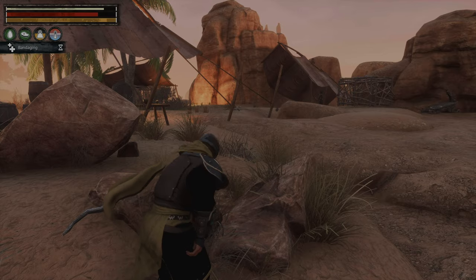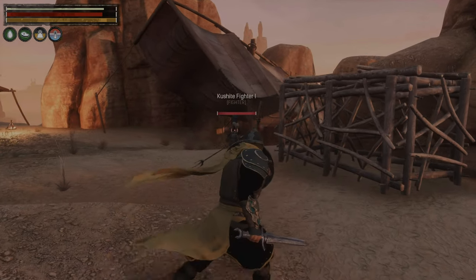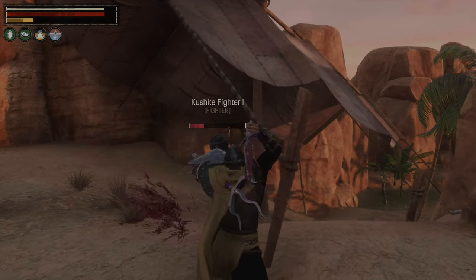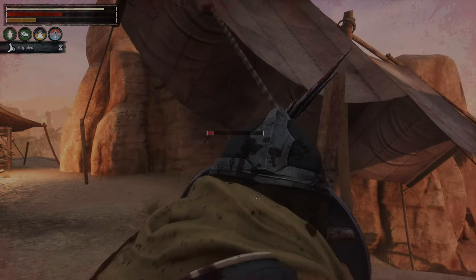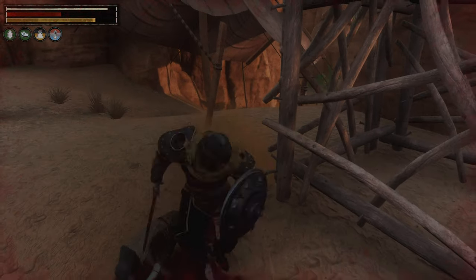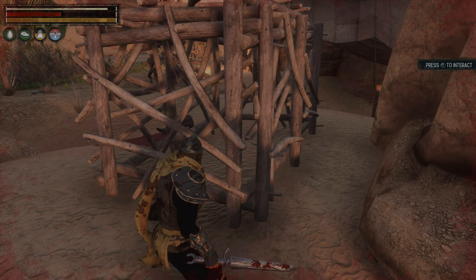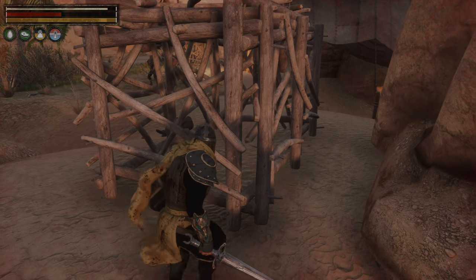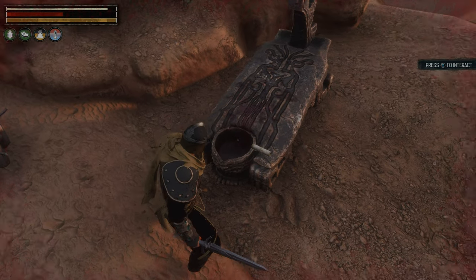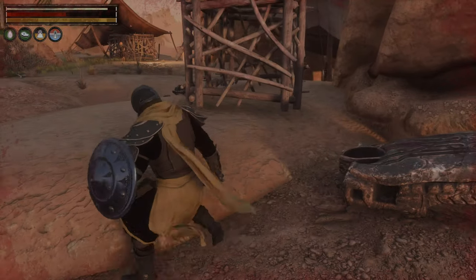All right, lady, it's you and me. It's time for vengeance. Let's go. She hits hard. My health was already halfway. What is this thing? Found a sorcerer's spell page. Huh.